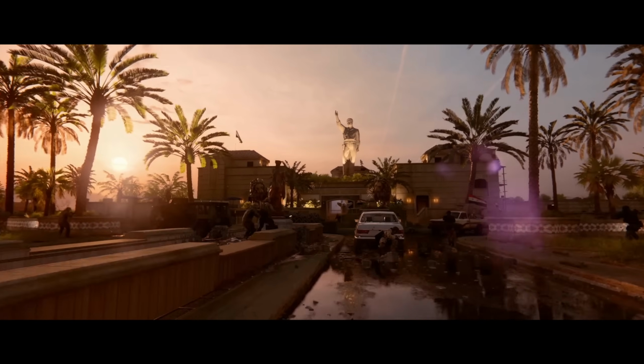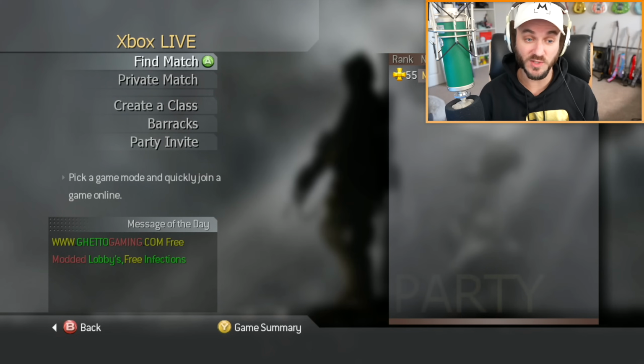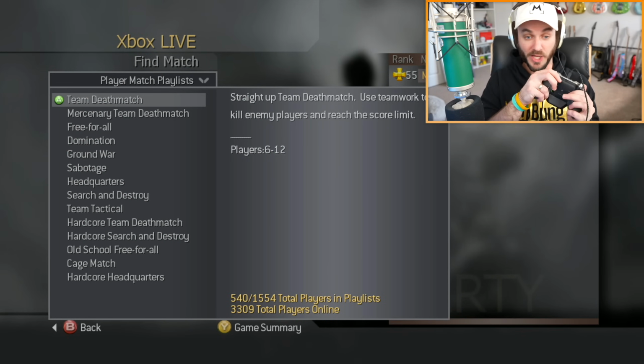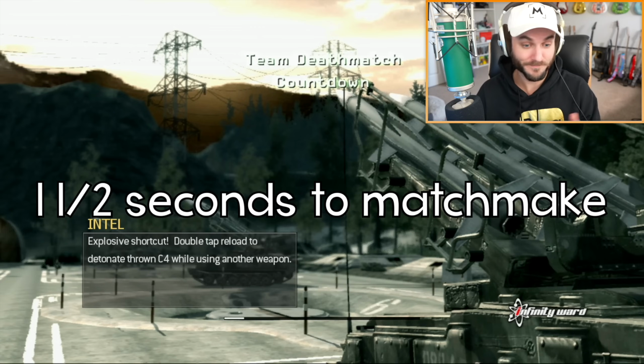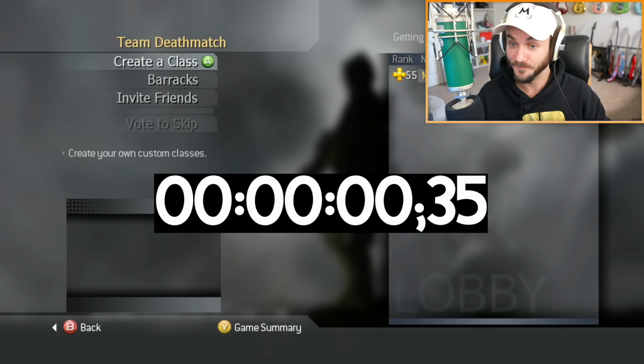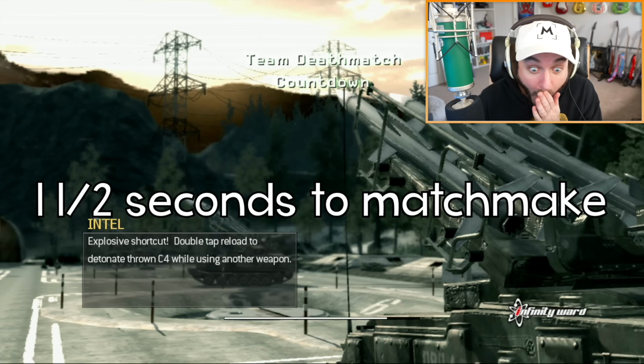Hopefully I'll be able to find a clip of me doing this, but this is what matchmaking looks like in the original Call of Duty 4 Modern Warfare. Now granted, the game is a lot smaller in scope, there's not as much going on, and the file sizes of the maps and everything are much smaller, but it is extremely fast to matchmake and get into a game on Call of Duty 4 and a lot of the older COD games as well.